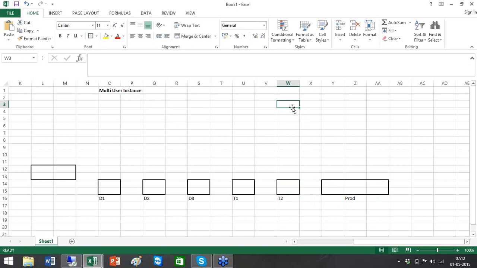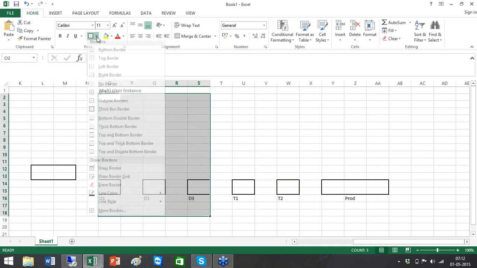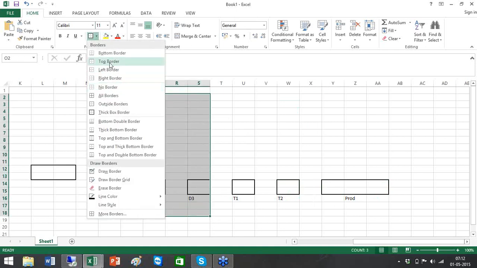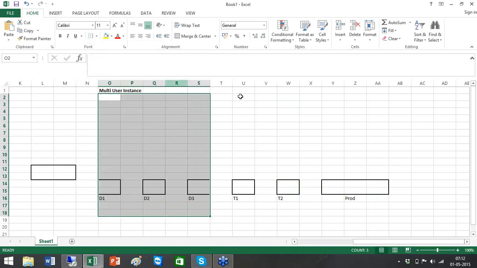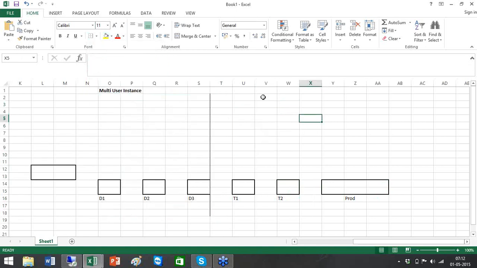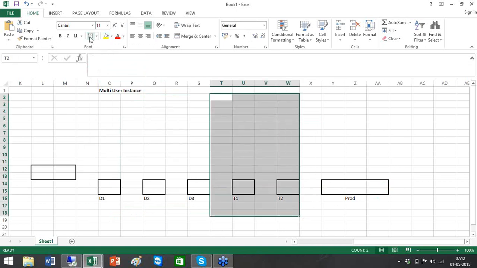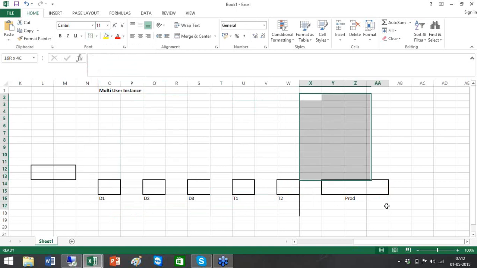So let us look at the broader picture, what exactly happens here. Right, so this is my development environment. I'm just trying to create some visual partitions here. And this is my QA environment, and this is my prod environment.